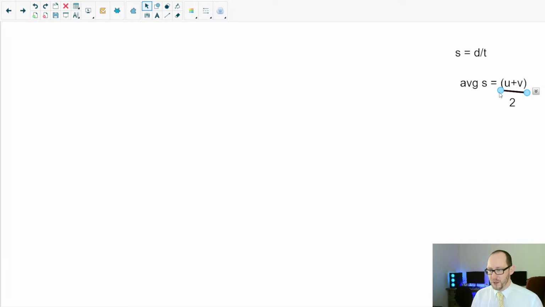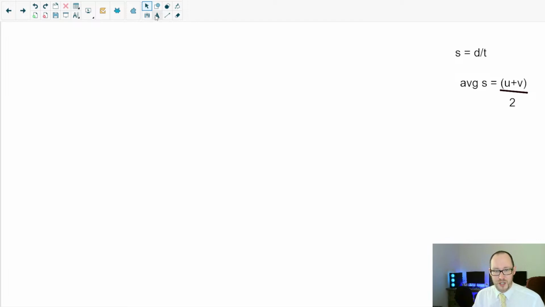The idea of the u plus v concept is that if v stands for velocity, and again, speed and velocity are not the same thing, but they can be used sort of interchangeably sometimes, that if v is your final speed, then u is the letter before v. So it's the thing that comes first. So it's your initial speed plus your final speed divided by 2.